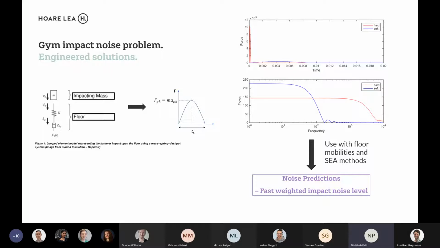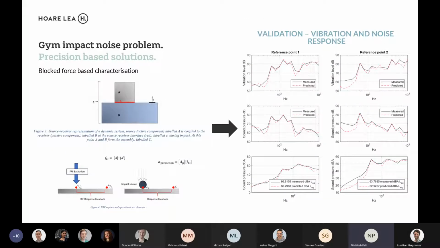And we're currently working with some IOA groups to work out what the impact would be of a falling mass on different types of floor plate geometries. And we are proposing engineered solutions which use SEA and some analytical methods and some infinite plate mobility formulations to predict what the noise levels could be. But for some tricky situations, we also have precision-based approaches, which obviously come from the block force work that has been done at Salford, and which is very well established. But this was an interesting application for a transient case, because this is traditionally used for a steady state sound source. So it was interesting to see its application for a transient sound source as well.